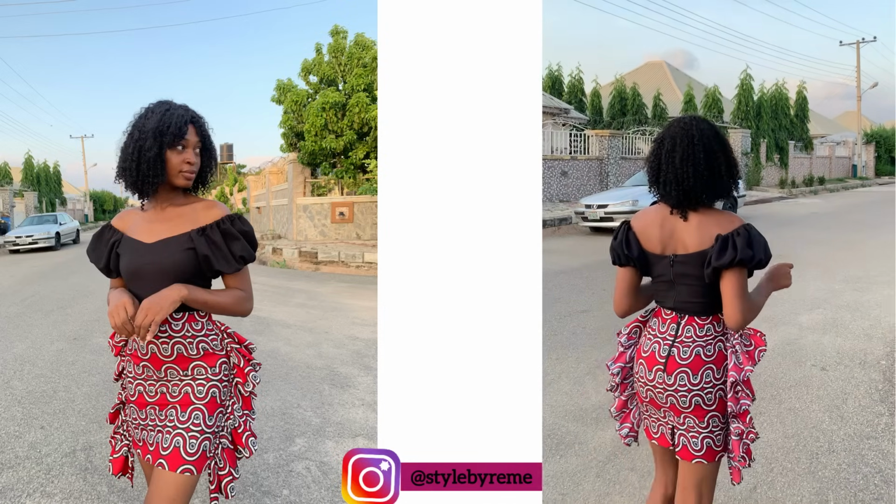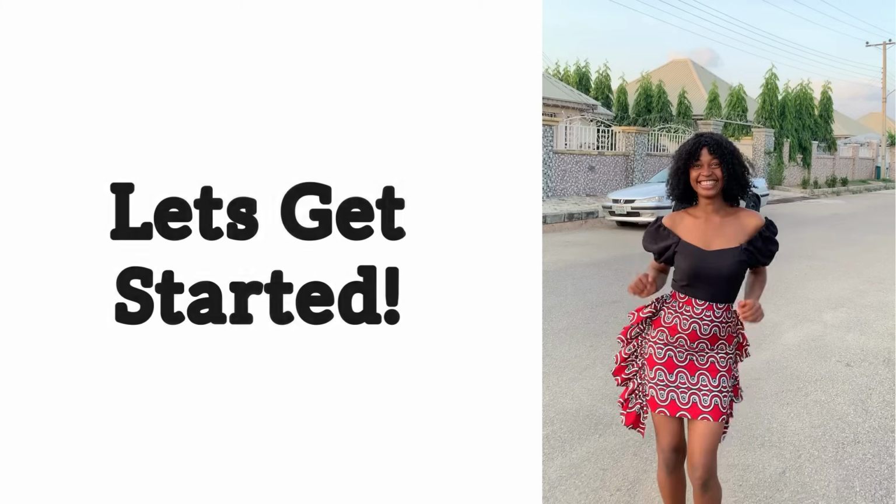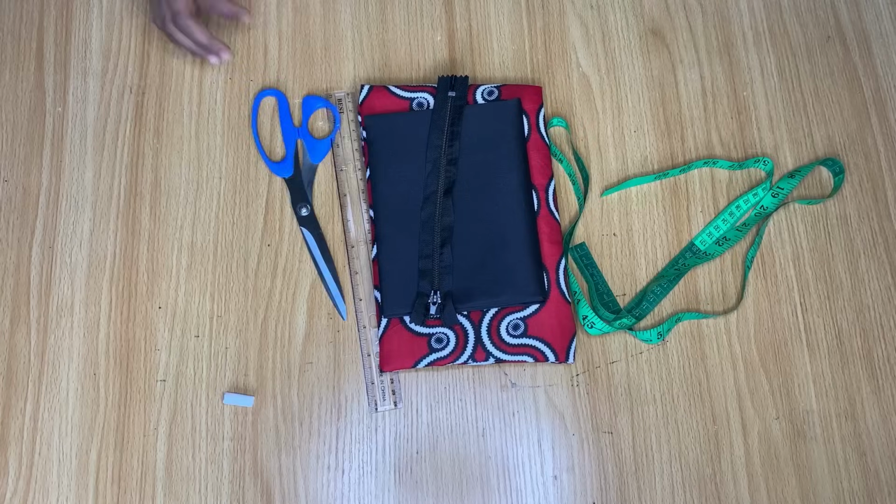In this video today, I'm going to be making this cute pencil skirt with ruffles on the side. So if you're interested in seeing how I made it, let's go into the video.